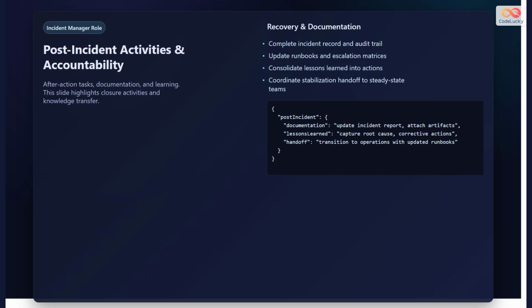When an incident occurs, it's typically detected through monitoring systems, customer reports, or team members noticing something wrong. The incident manager's first job is to declare the incident officially and activate the incident response team. This means bringing together the right engineers, managers, and stakeholders who can help resolve the issue. Quick declaration and team assembly are critical because every minute of downtime impacts users and business metrics.